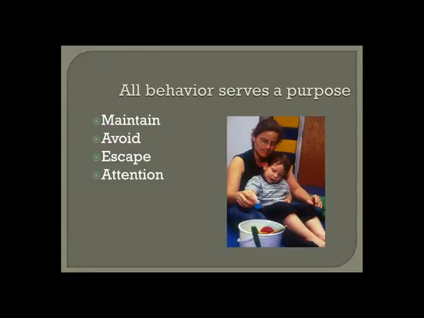So the reason why I spend so much time talking about these basic building blocks is that we really need to understand them in order to have good behavior plans and in order to deal with the behavior in an appropriate way. So if I've got a kid who is arguing because he has low blood sugar, that's one thing. If I've got a kid who's arguing because he likes attention, that's another thing. If I've got a kid who's arguing because he's trying to avoid something, that's very, very different.